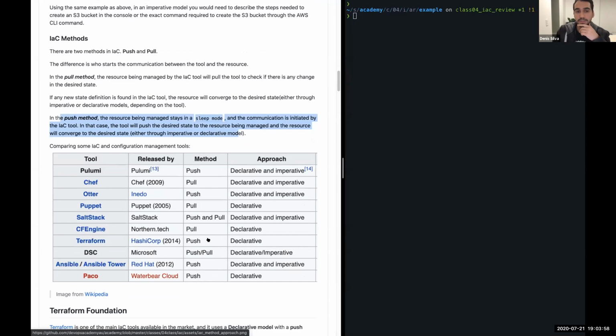So Terraform uses the push method and the declarative approach. So you say, I want 2 EC2 instances with 4 gig, then you provision them, and the instances themselves do not keep pulling for new information. They are just there. So you need to rerun your Terraform commands deployment for comparing the desired state, the new state, right, with the actual one in the environment.